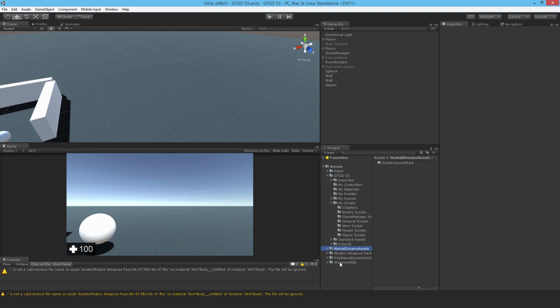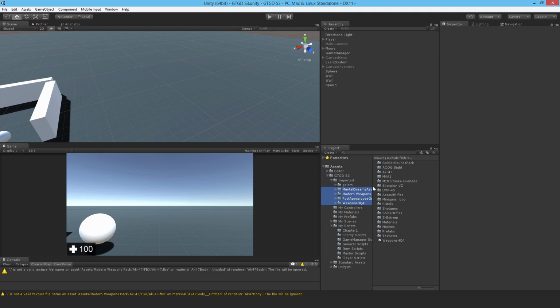There's a couple of folders. Now you could have gone and downloaded anything else. There are heaps of really good free weapon models out there on the asset store. So you could have gone and got a bunch of other ones, but these ones are really good as well. Anyway, let me go ahead and drag all of these and drop them into imported. That just helps me identify which asset packages I've imported.